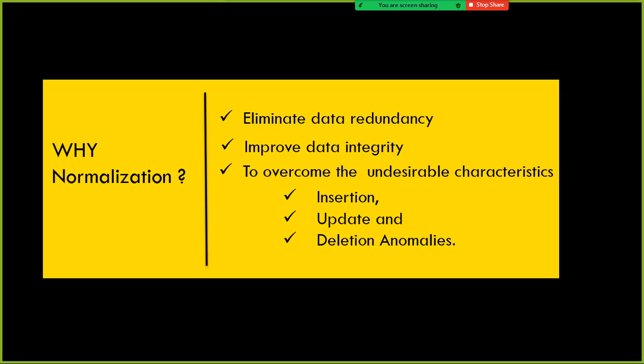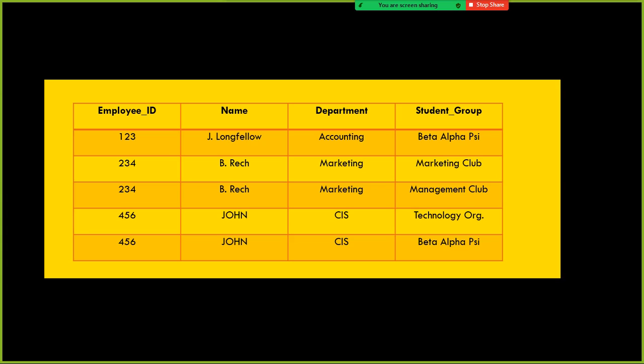Before we proceed with understanding how to perform normalization using different types of normal forms, let us first understand what exactly the insertion anomaly, update anomaly, and deletion anomaly are, with this simple data set. In this data set, we can see that the employees are working in different departments. These are the three departments. For these three departments, 3 or 4 employees are working.